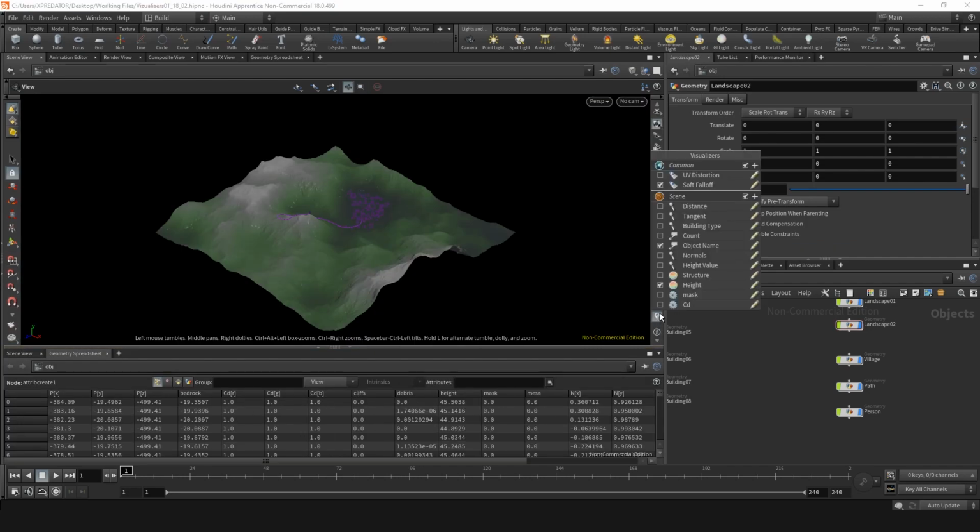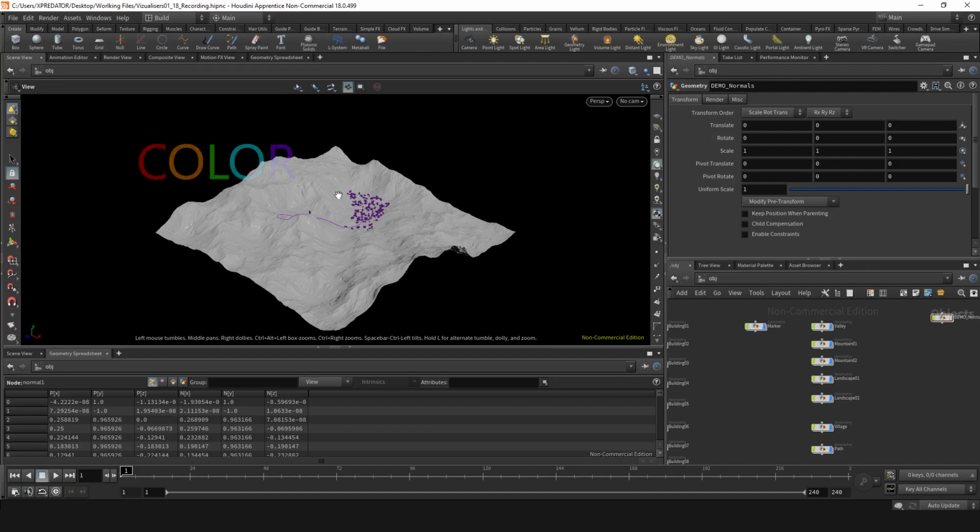When you start creating a new visualizer, you see that there is a Common tab and a Scene tab. Inside them, you can create the same visualizers. The ones in the Scene tab will be available only in the actual Houdini file, while the ones created in the Common tab will be globally saved and available every time you open Houdini.